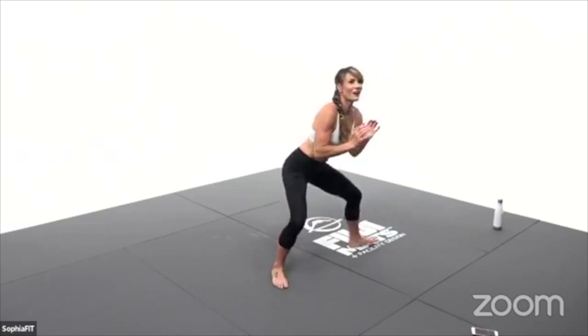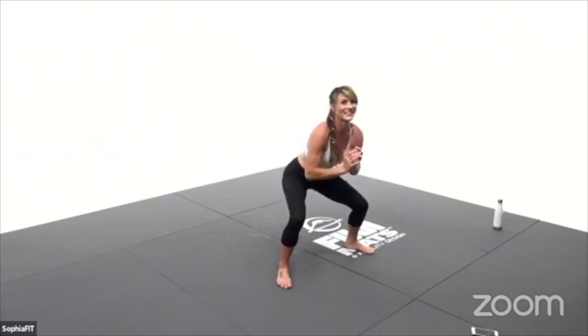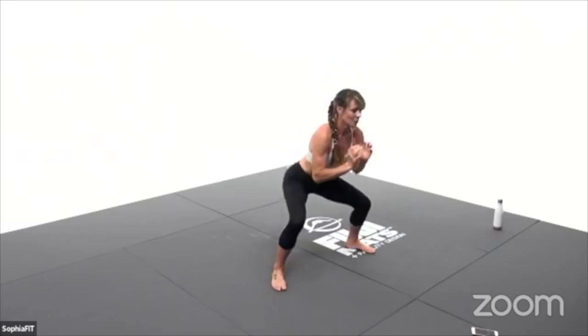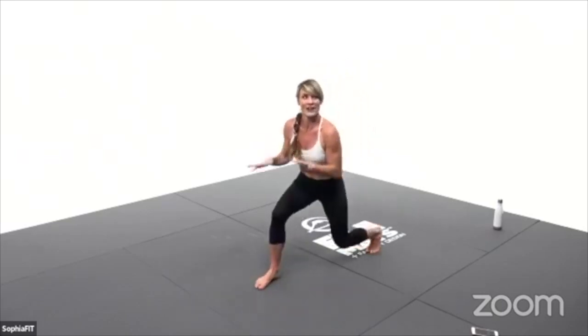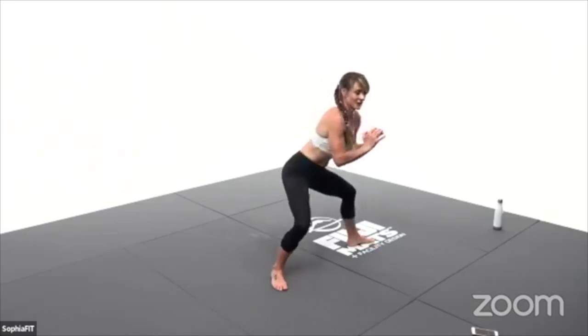Okay, we're a little over halfway now. Who's feeling it? Oh my God. Whew. Keep low, guys. Let's get the legs strong so we can hold our fighter's stance.